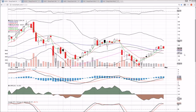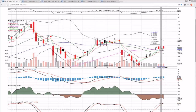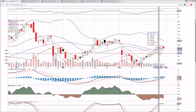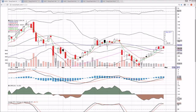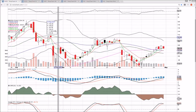That's at 104.30. We'll keep an eye on that level. Bulls obviously ideally want to hold that level. That would be very strong sideways consolidation. If we lose it, I'm looking at the low of Thursday, 103.59, and then the 50-day moving average and the middle Bollinger Band from there. So there's plenty of supports to be had in the mid-101s to the 104 area. The bulls have established a lot of strength on this bounce, so we will be looking for higher lows and higher highs to continue playing out here. And the gap to fill to the upside is 107.42.